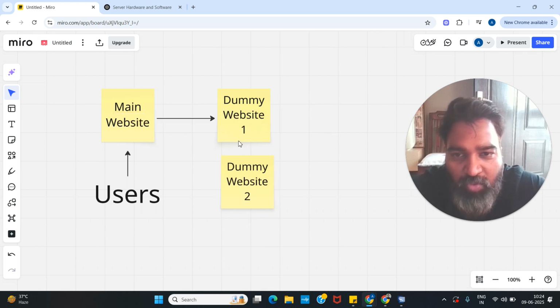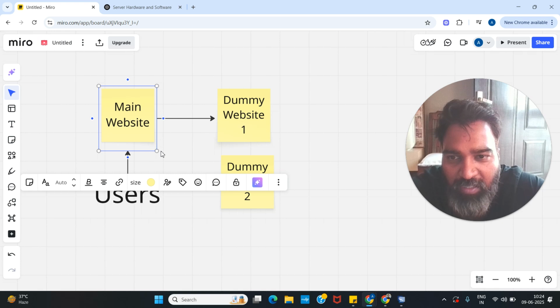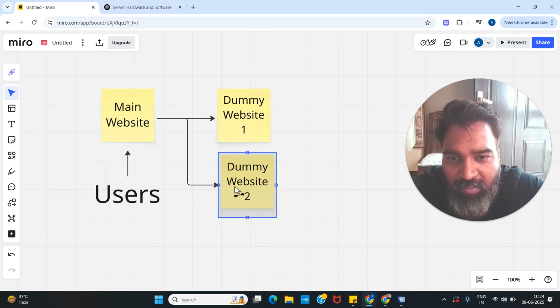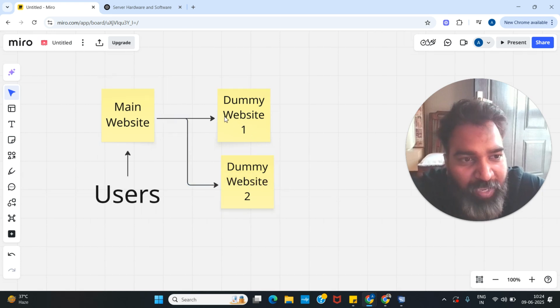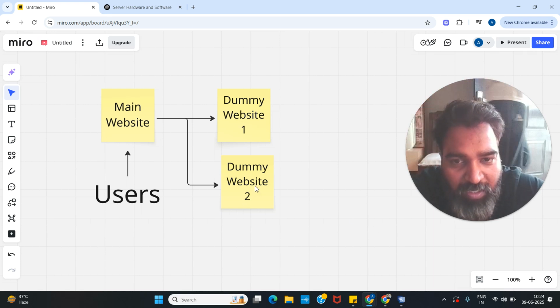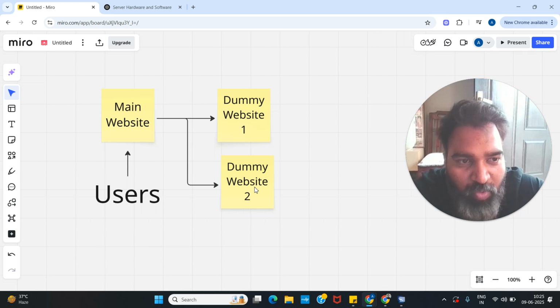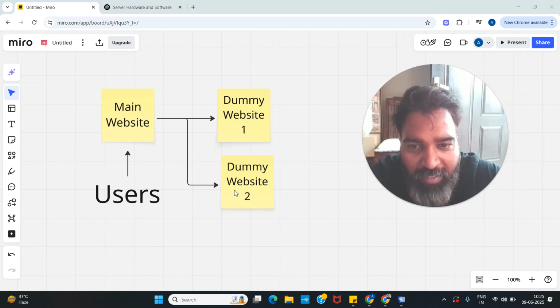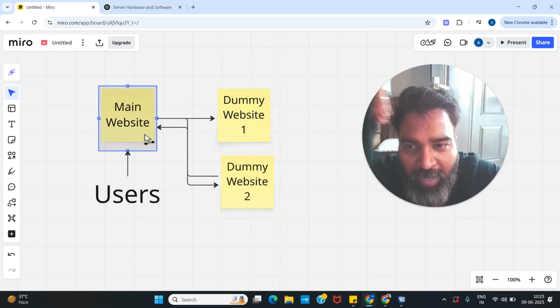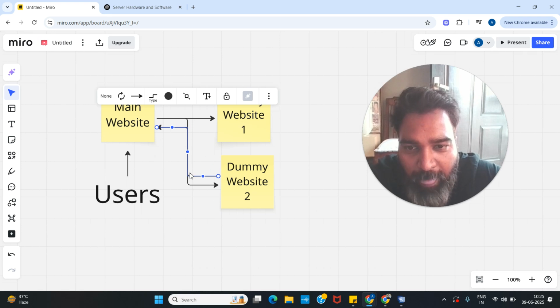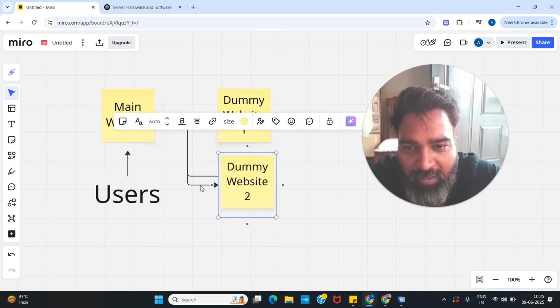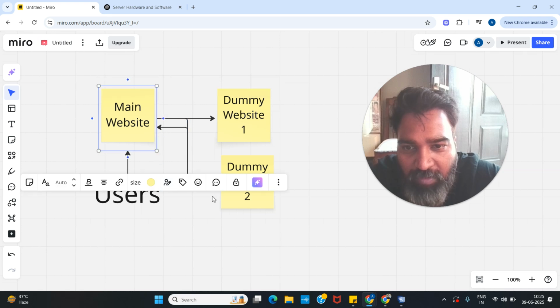So dummy website two, right? So this is connected with this, correct? Now you make interaction with APIs. Whatever the user types in, you send information to your website one. If you need more websites, you can create more dummy websites. You can send information here, dummy website two, right? And then probably get API calls written back, and then let me just do this.